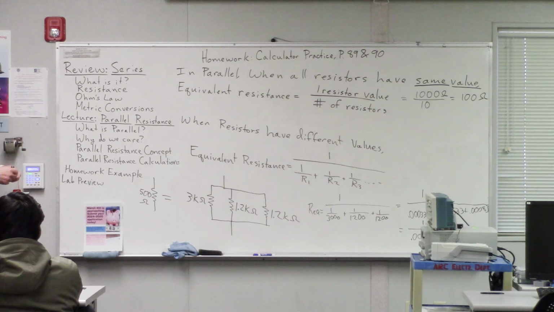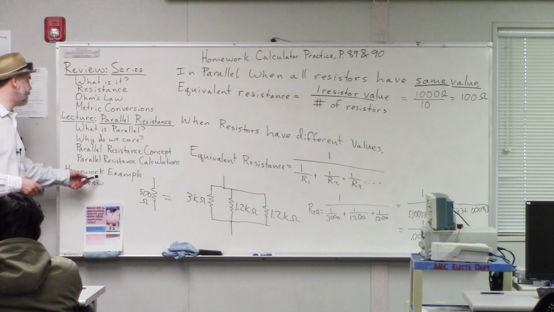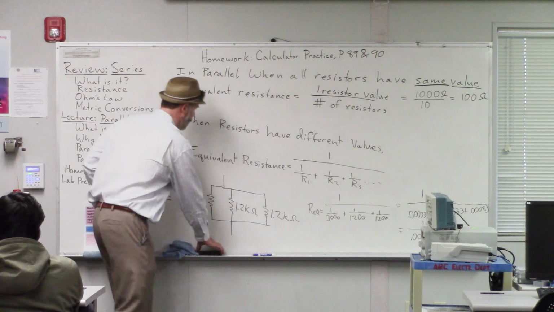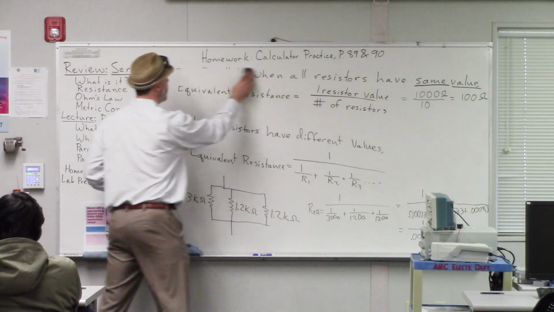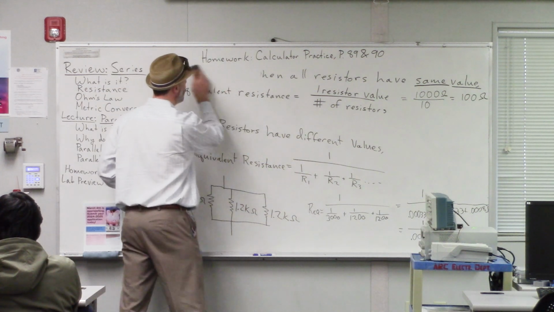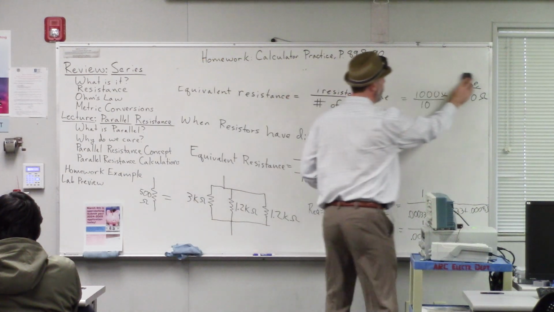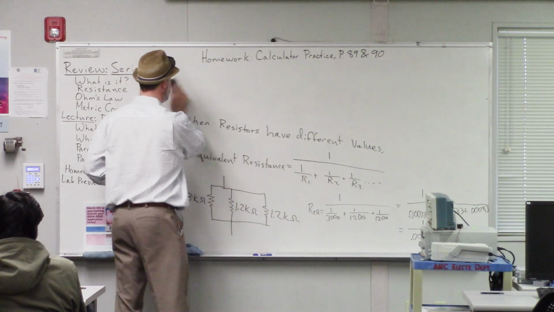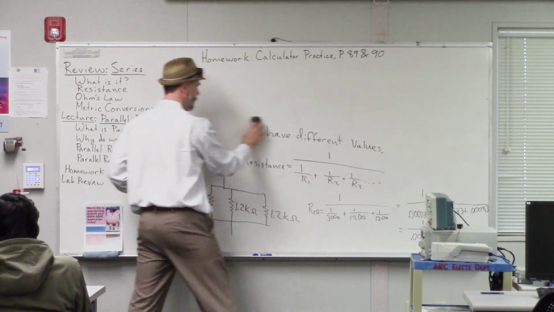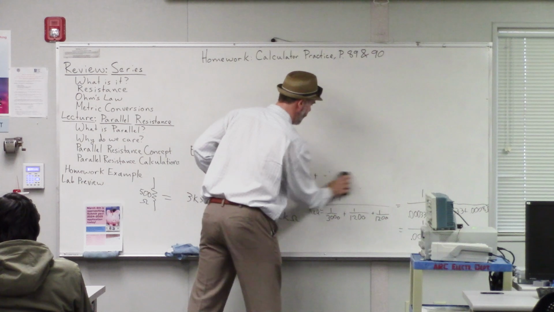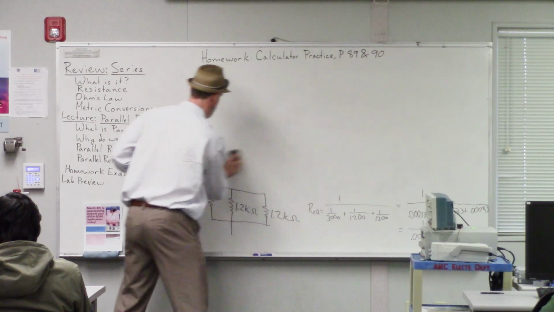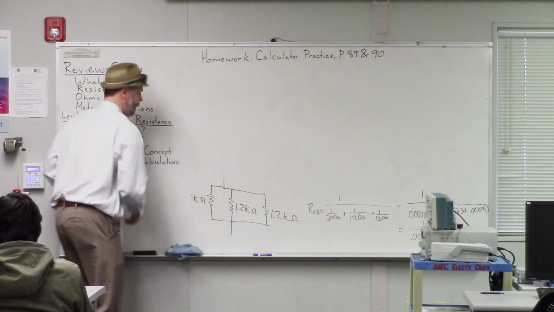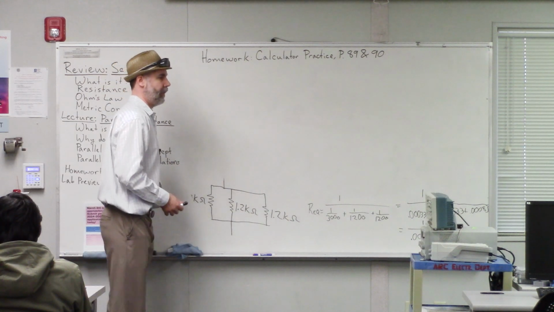Okay. All right. So then let's get on to the homework. So for homework, like I said, I'd like you to work on the calculator practice on pages 89 and 90 in your lab book. And yeah, this really is not very clear about exactly what numbers you're supposed to write down. So I definitely want to do an example of this so that we're all on the same page there.